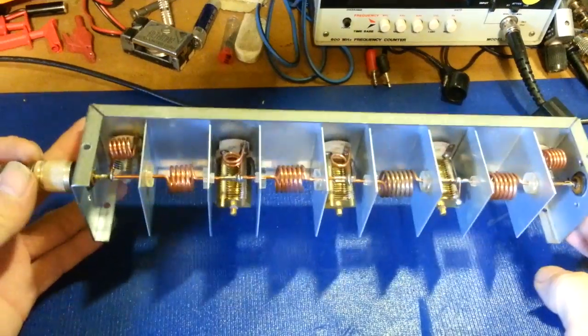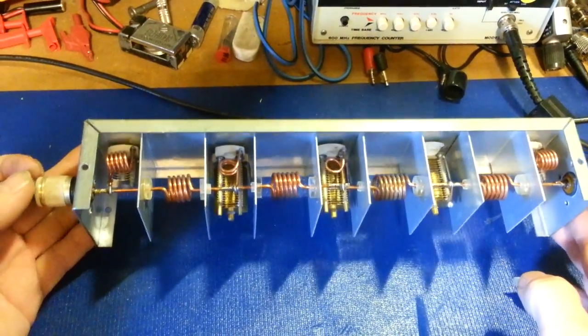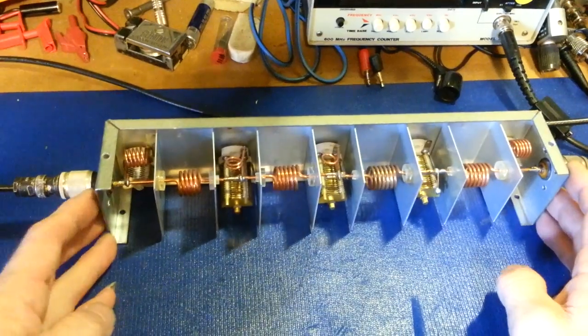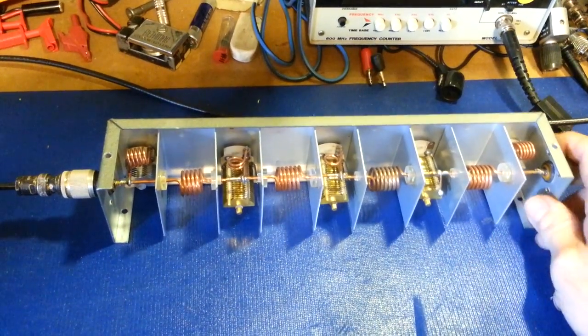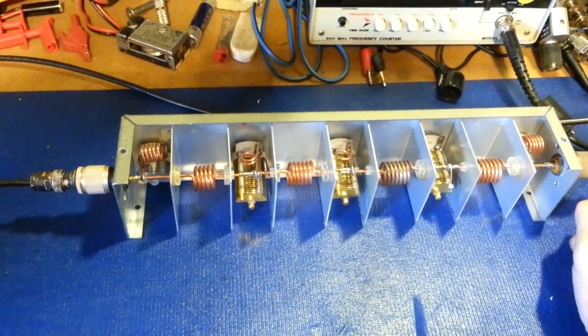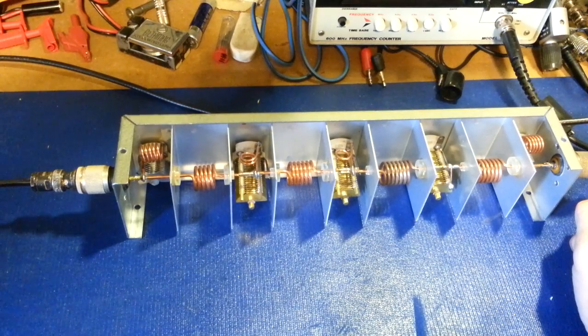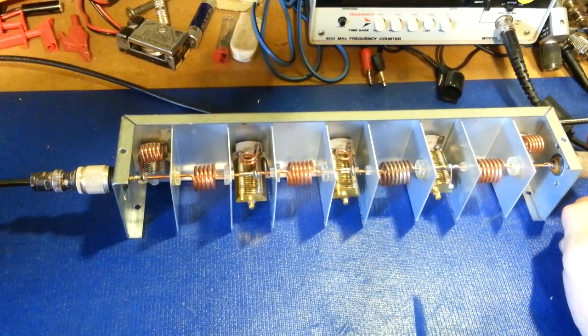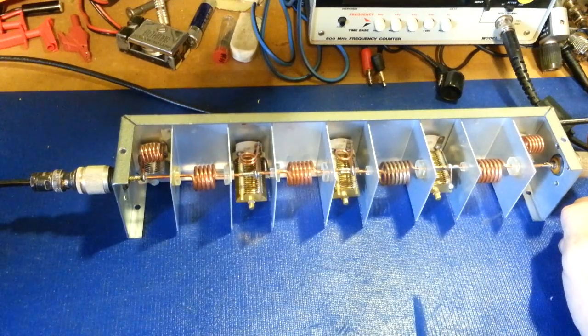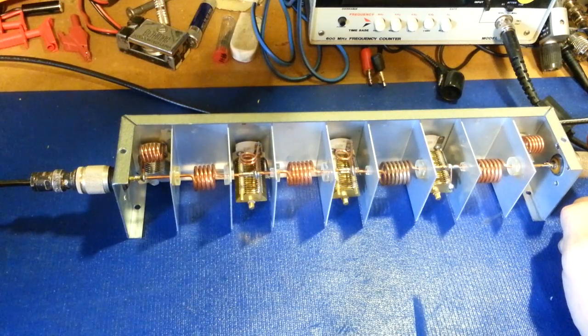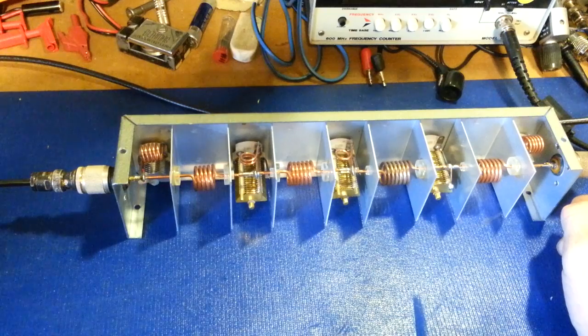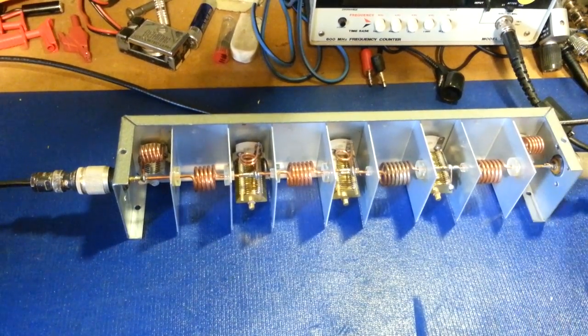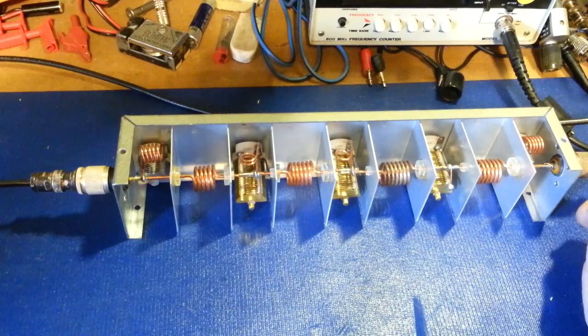Somebody was probably pumping some juice through this thing. Honestly, that'd probably be the easiest way to tell what its power handling capacity is - just hook it up to my Kenwood or my Yaesu, hook it up through my Yaesu amplifier, and start cranking the power up and then monitor this with a thermal imaging camera and actually see at what point does this thing start to have noticeable temperature rise, and then figure you're going to drop down from that to be in the safe area. I'd just be curious to know what Bud originally rated these things at.